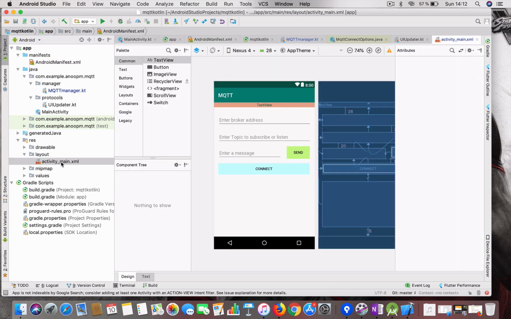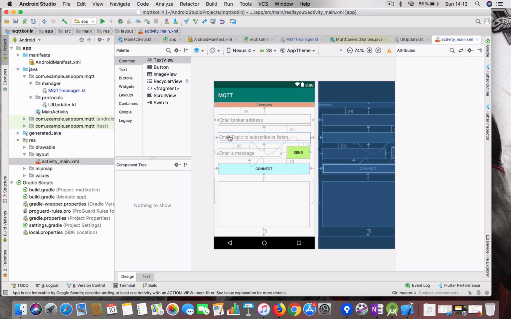Now let's go and see how the UI looks. So this is the UI for the app. Very simple. You have a status bar area in which the status of the connection, subscription, publishing, etc. are displayed. Then you have a field to enter the host name or IP address for your broker. Then you can enter the topic to listen to.